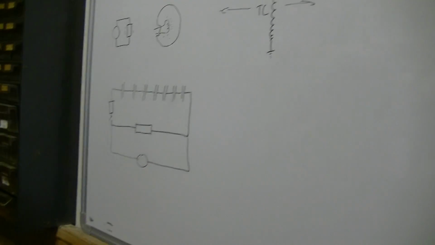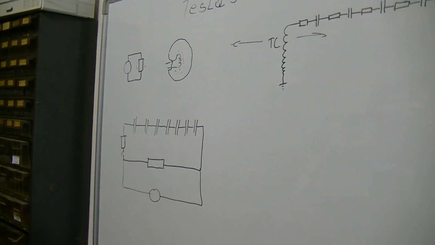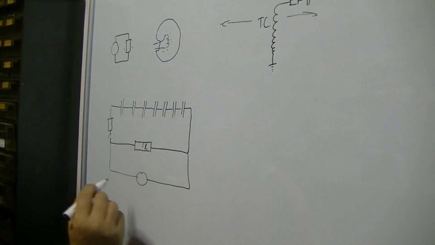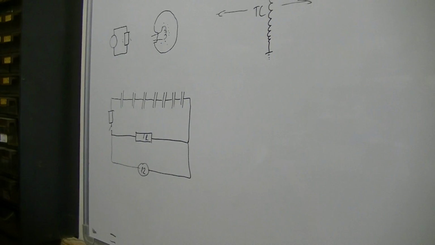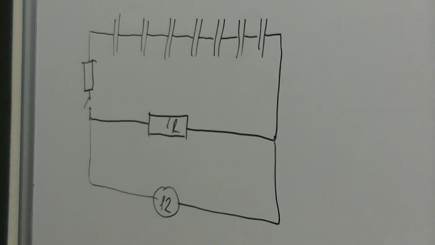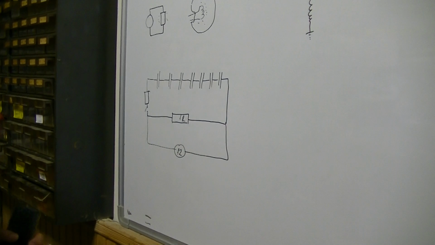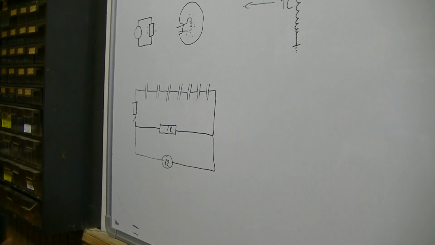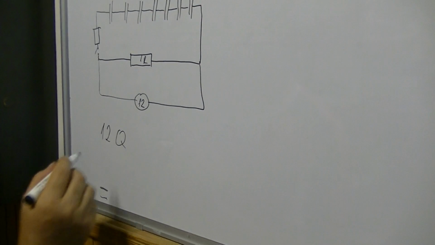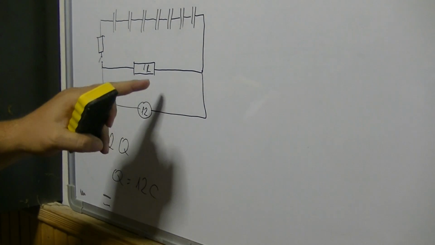Now over here I will make an analogy of this circuit. Let's say for easy calculation it is a 1 ohm resistor and a 12 volt source. We will switch on this resistor for 1 second, which means that 12 amps will pass through the resistor for 1 second. The current in amps is the number of coulombs per second, which means that 12 coulombs pass for 1 second through the 1 ohm resistor.